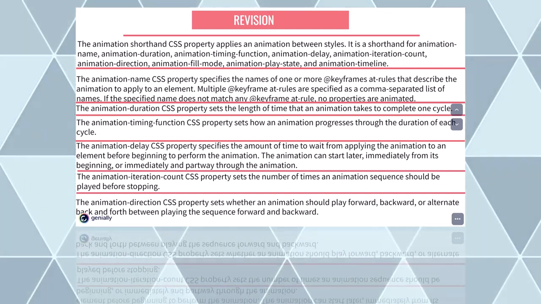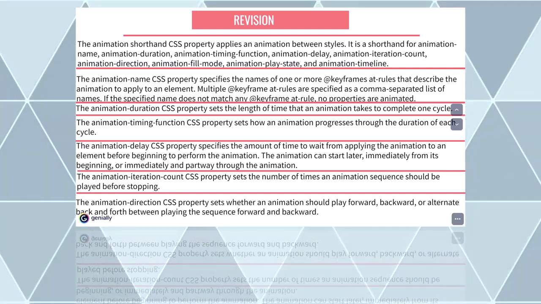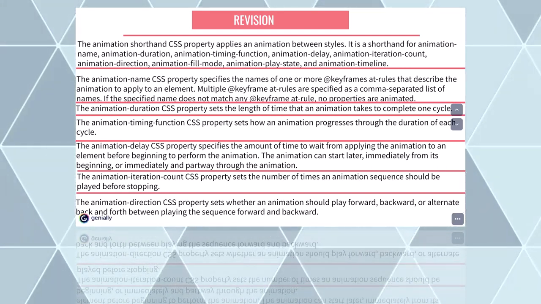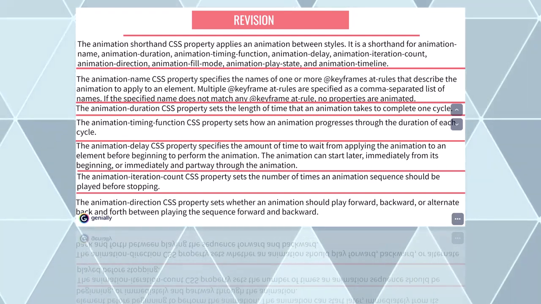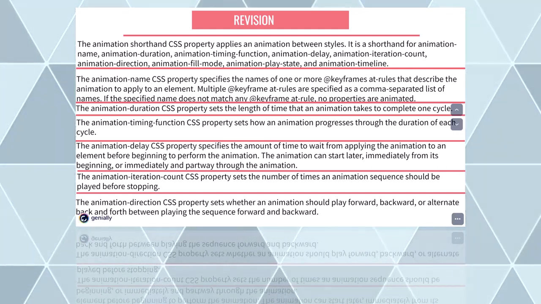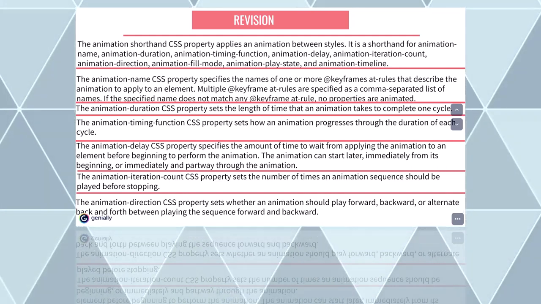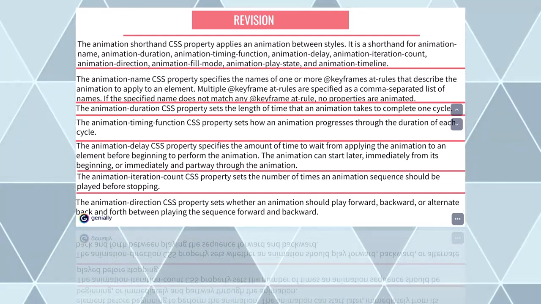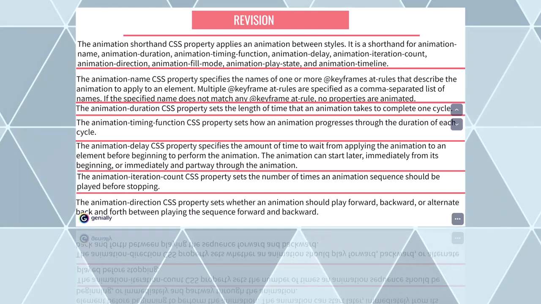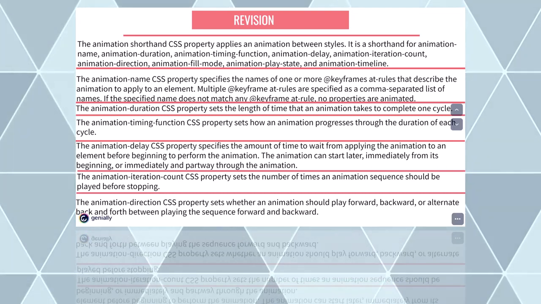Can one of you guys explain what is meant by that? So if you set the animation name, you have to use the exact same name as the keyframes you defined, because if the two names don't match, then nothing will be animated. When you're using the animation name property, it means you already predefined the keyframe which has the same name. It will look at the keyframes that it has: does it have this name? If not, no properties are going to be animated.